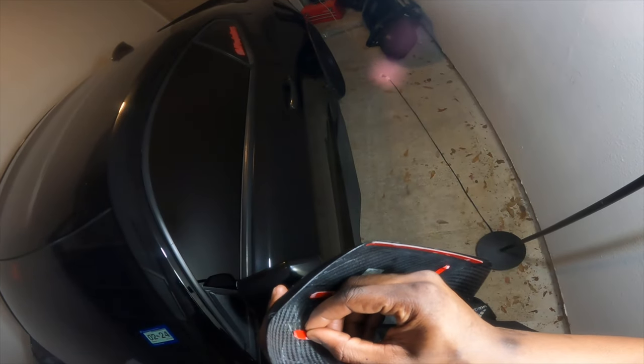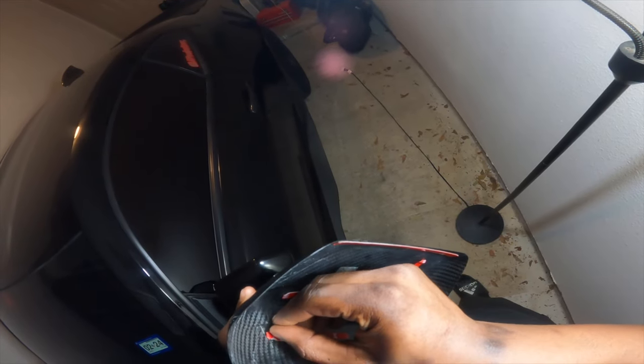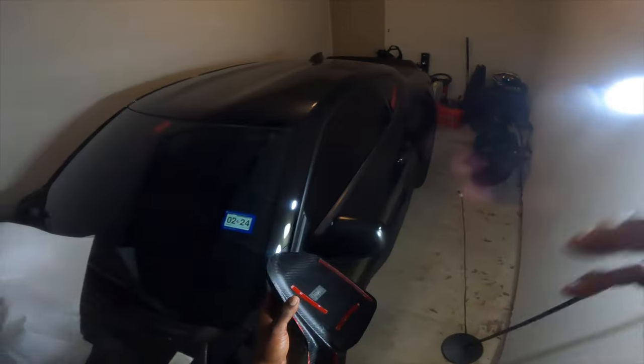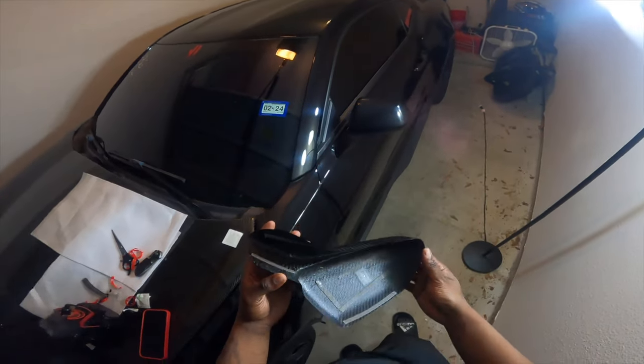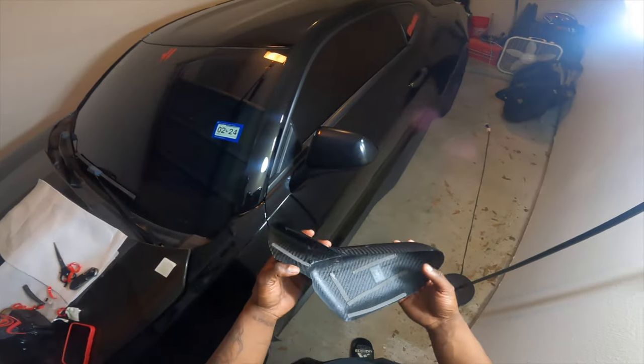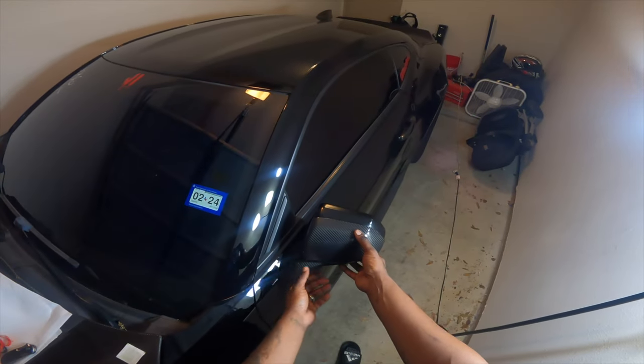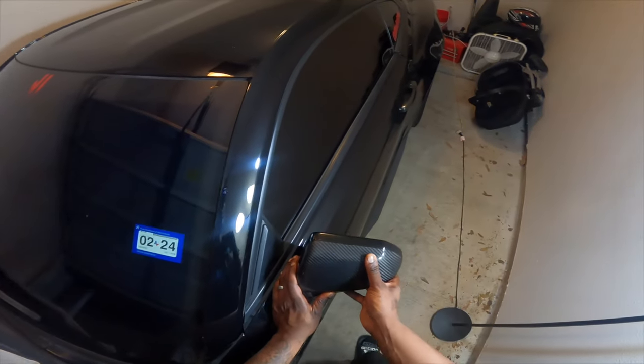So for this part, bro, I ain't even gonna lie, I'm probably not gonna record this because this is the most tedious part of working with double-sided sticky tape. It's taking the red part off, especially when the tape you're working with is hella tiny. As y'all can see, I ain't even got a start yet, so I'm gonna cut to when all of this is taken off. All right, y'all, so as y'all can see, we got all the covers off of the double-sided sticky tape. We are ready to apply it to the car, so let's just go ahead and make sure we got it straight.